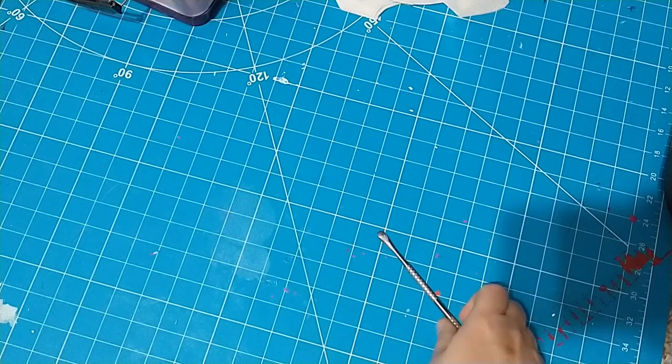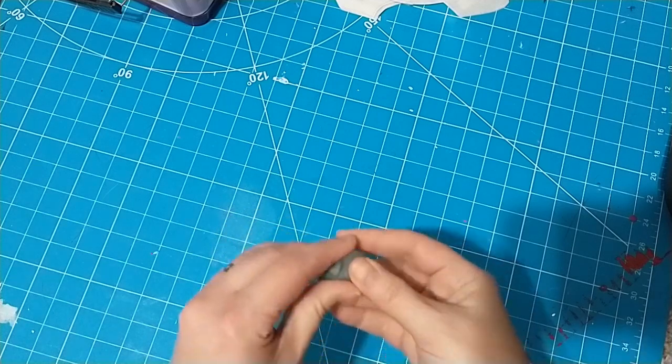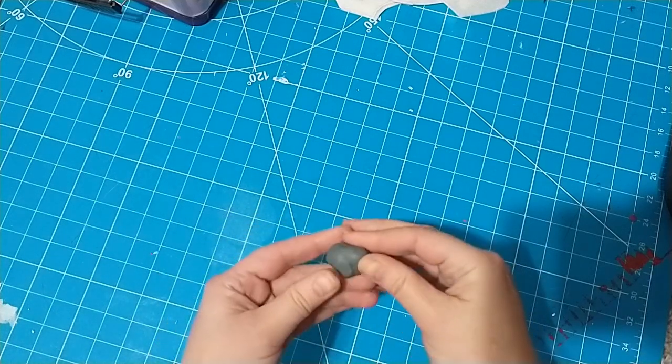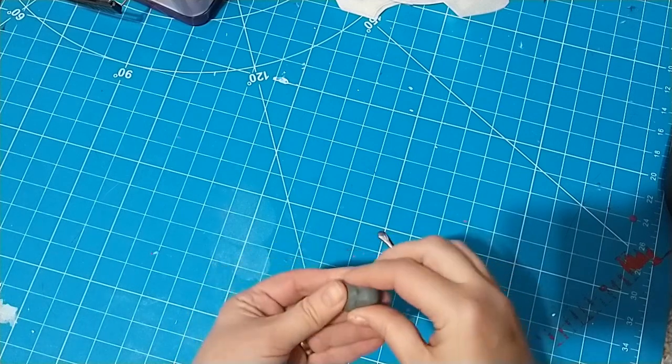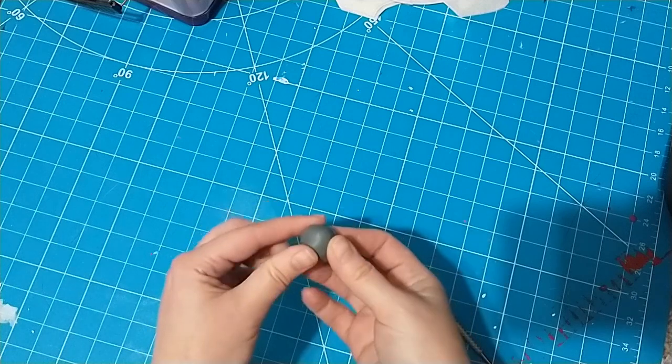Hello. I'm going to do something kind of fun today. This might be a slightly longer video. I'm going to go through the process of creating a silicone squishy fidget stim toy from start to finish.